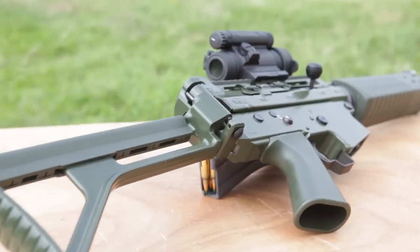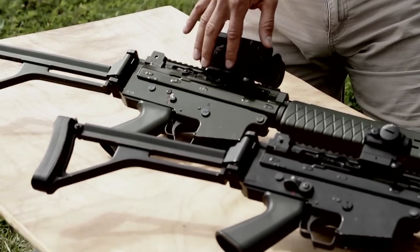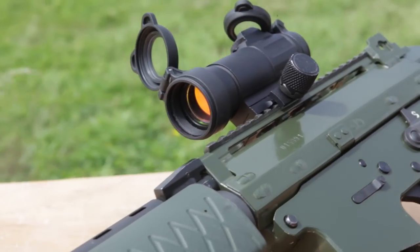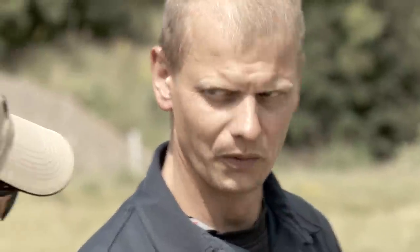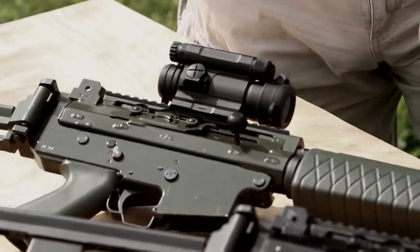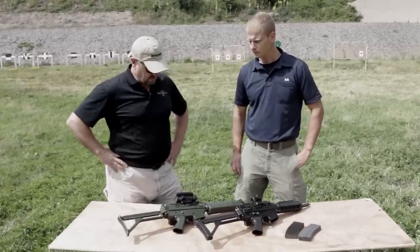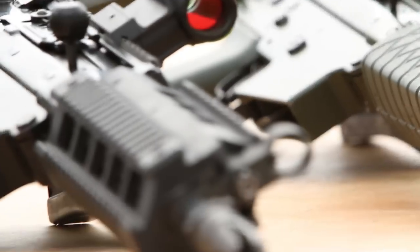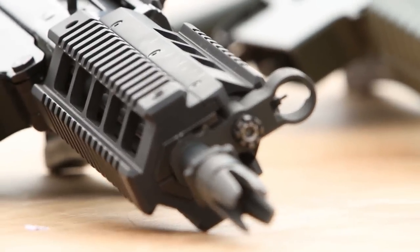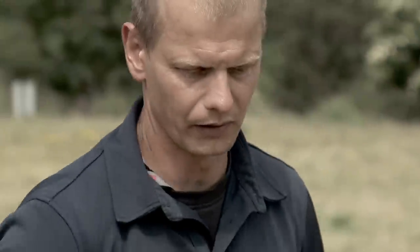This is the ordinary AK5 as built after the FNC. The only difference is that a rail was added at the factory to mount an optic. Today there are two versions: a shorter version with a rail system up front, a collapsible stock, and other upgrades. The law enforcement version has a shorter barrel but is semi-automatic only — no automatic fire.